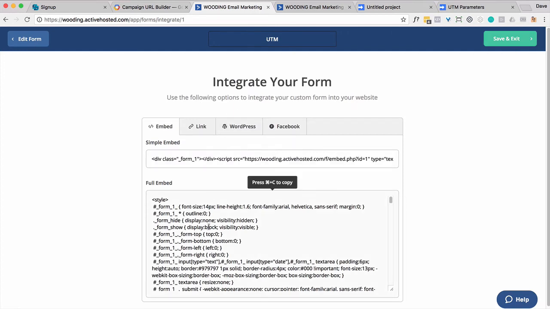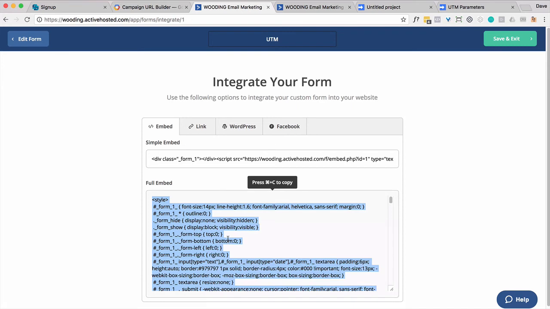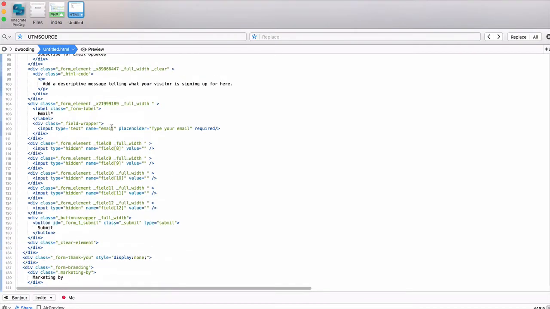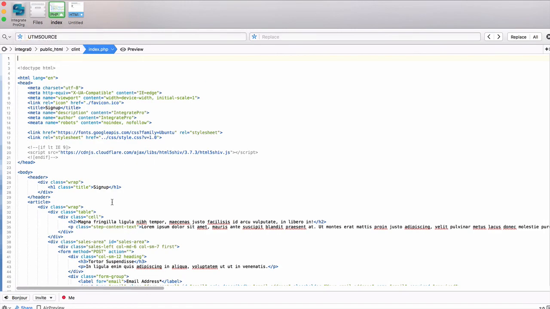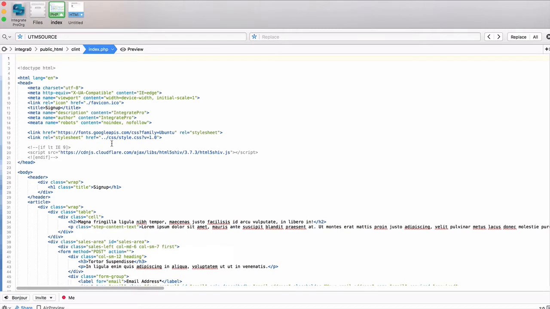Now, I need to get the code. So I'm going to copy this, and I'm going to need to grab the fields for the custom fields, and they should be in order. So there's email, and then there's field 8, 9, 10, 11, 12. So here we go. I'm going to go into here. Here's my web form, and let's take a look at it. If I look at this as the view sign up, there are no hidden fields at this time, but I need to add those so that when I pass in those UTM variables, they actually get put into the web form. So here's what it's going to look like.